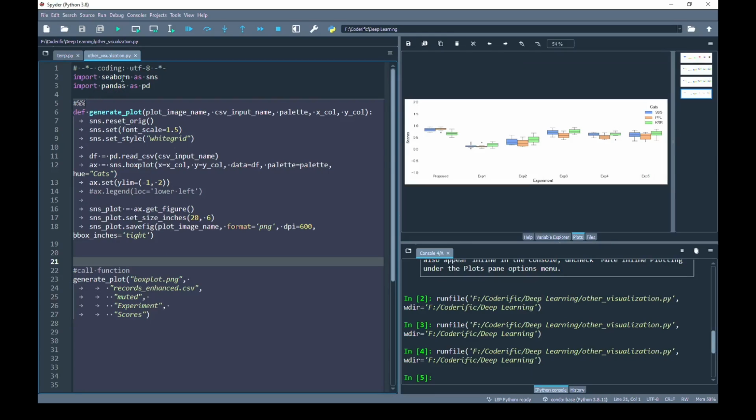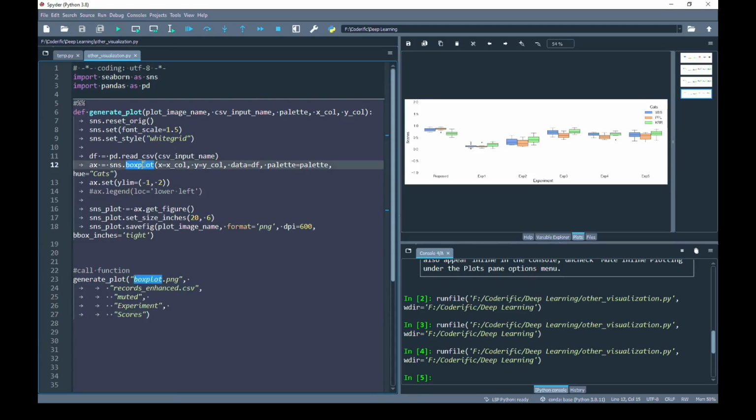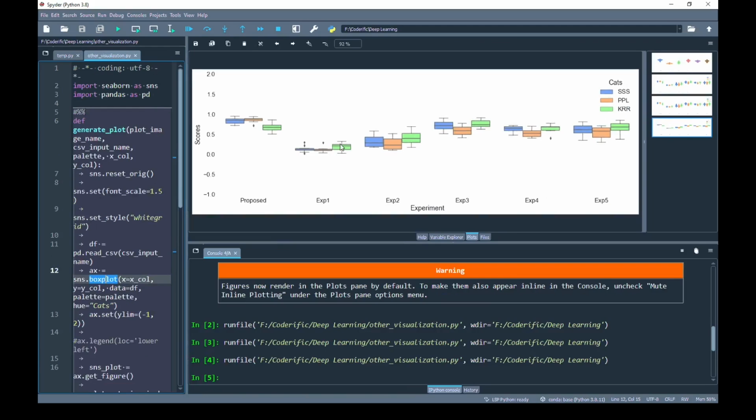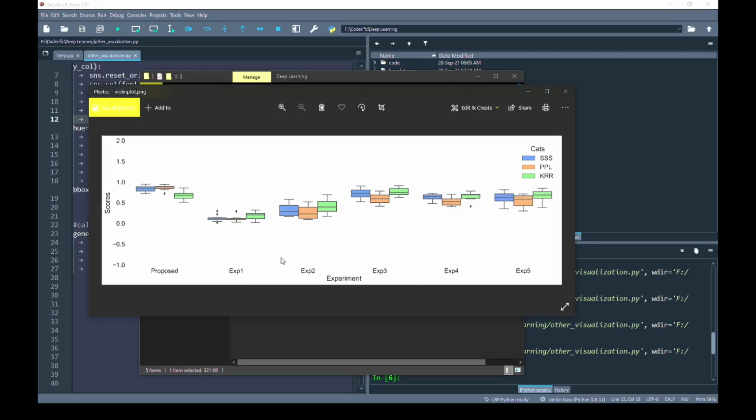Using the same library, Seaborn, we can also generate the box plot. Keeping the lines the same, we are going to only replace the violin plot with box plot, and you can see that we have plots in box form. And in my file explorer, I can verify that the box plot in the format of PNG is also saved correctly. I can see that the fonts are in perfect resolution without a blurry effect. So that's how you can generate box plots using the same library, Seaborn.